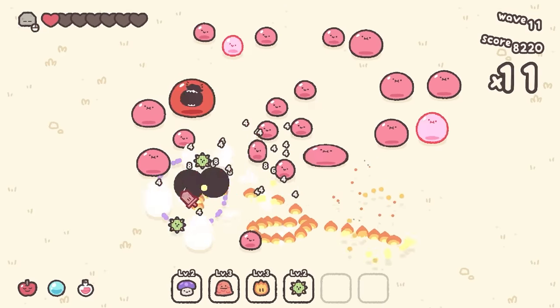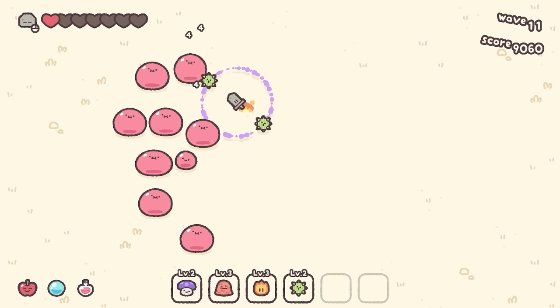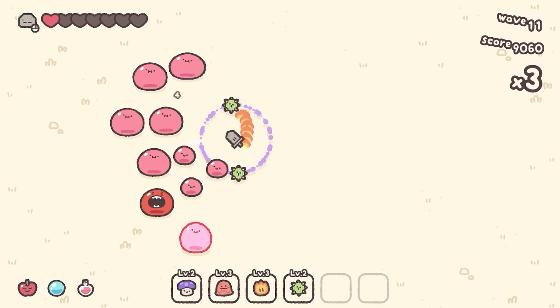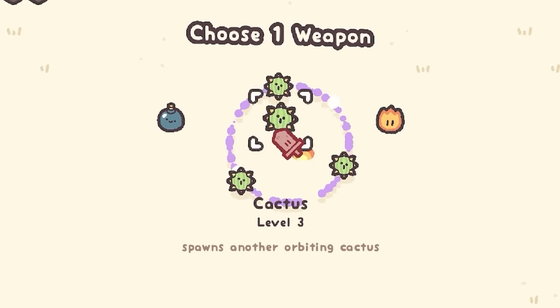Oh no, I took a hit. Oh no. So bubble shield doesn't last as long as I hoped it would. Still, hopefully the game will give me another heart because the game's nice like this, right? It didn't give me another heart. Anyway, let's add another cacti.